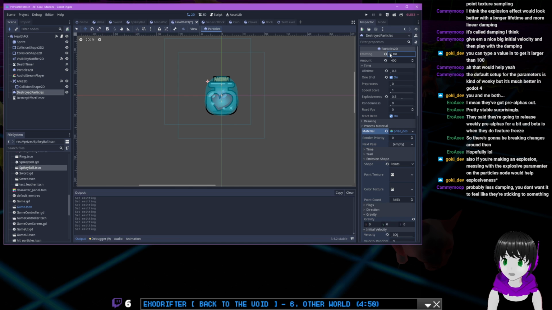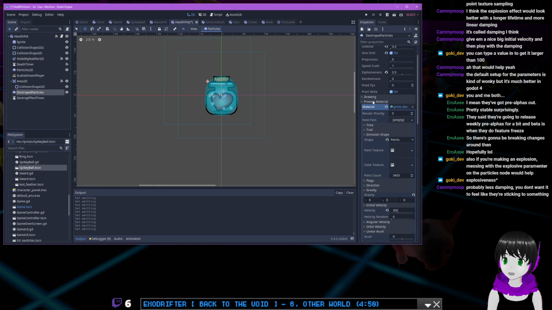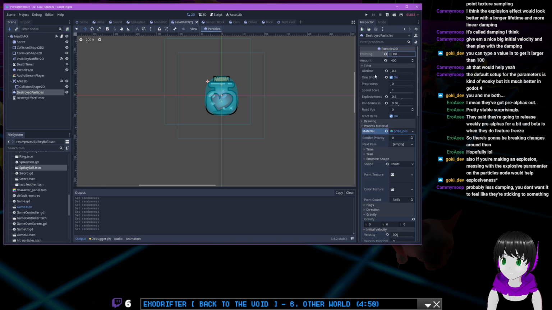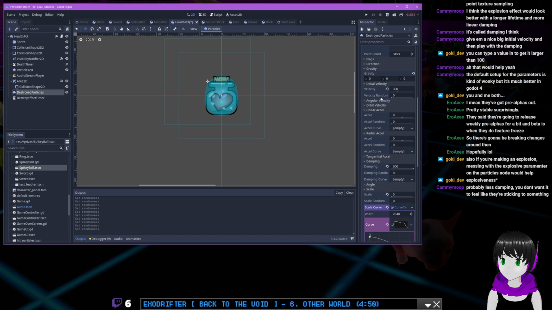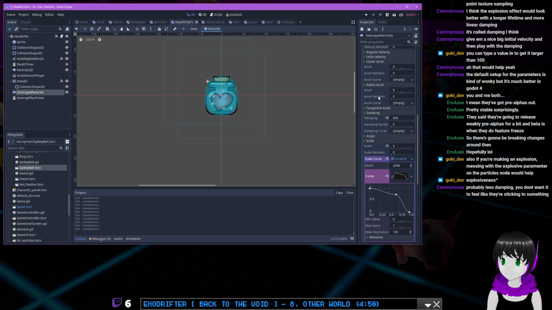Like it's breaking apart. Then I think there was also something else. Is there randomness? That doesn't look like it's doing much. Oh, wait a minute.